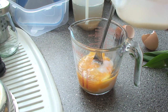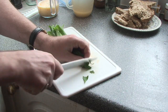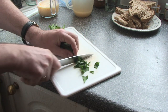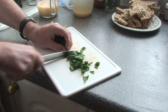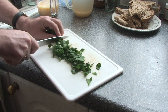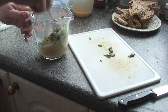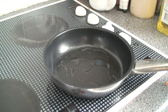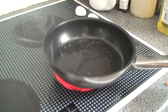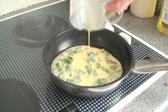Now this is a dead simple recipe, and obviously because it's an omelette you're going to need a couple of eggs, so they just need to be beaten with a little bit of milk and some seasoning. You then need to chop the garlic leaves reasonably finely. You can actually use the whole of the plant, it's all edible, but chop it finely because you're going to mix this in with the egg mix, and just give it a good stir, and pop a bit of oil into a frying pan and heat it up a bit, and then just pour in the omelette mix.